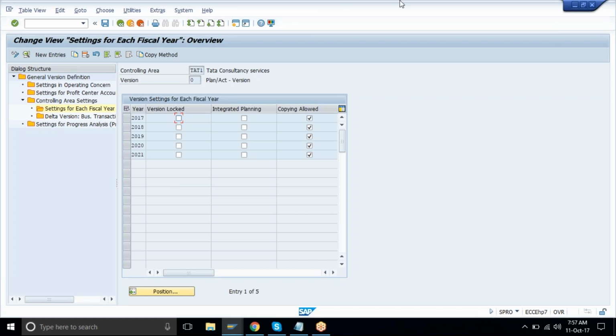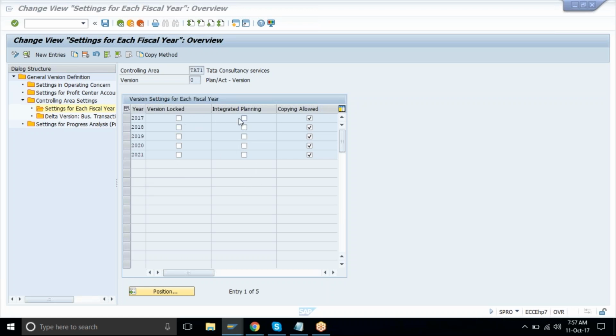So for that, basically we take care of 5 to 10 years for which they have to do planning and budgeting, and accordingly they'll be working. So system is giving you by default 5 years plan over here. If you want to raise numbers, you can hit new entry here and include some more years like 22, 23, 24, 25, depends, whatever you need.